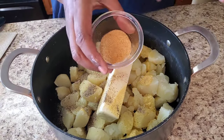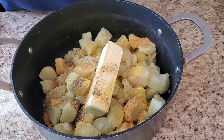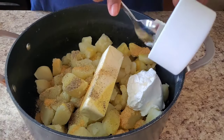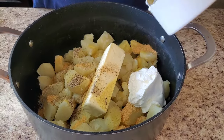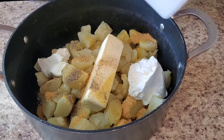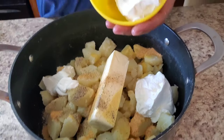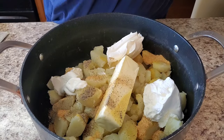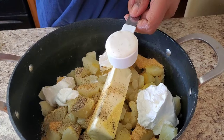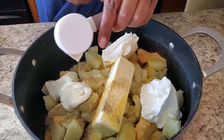I'm putting two teaspoons of seasoned salt. Then we're going to put a half a cup of sour cream — I love sour cream in my mashed potatoes, so if you don't like sour cream, just don't put it in. Then I got half a block of cream cheese — put that in now. Now don't criticize me, I'm going to use some ranch dressing — about one eighth of a cup of ranch dressing.